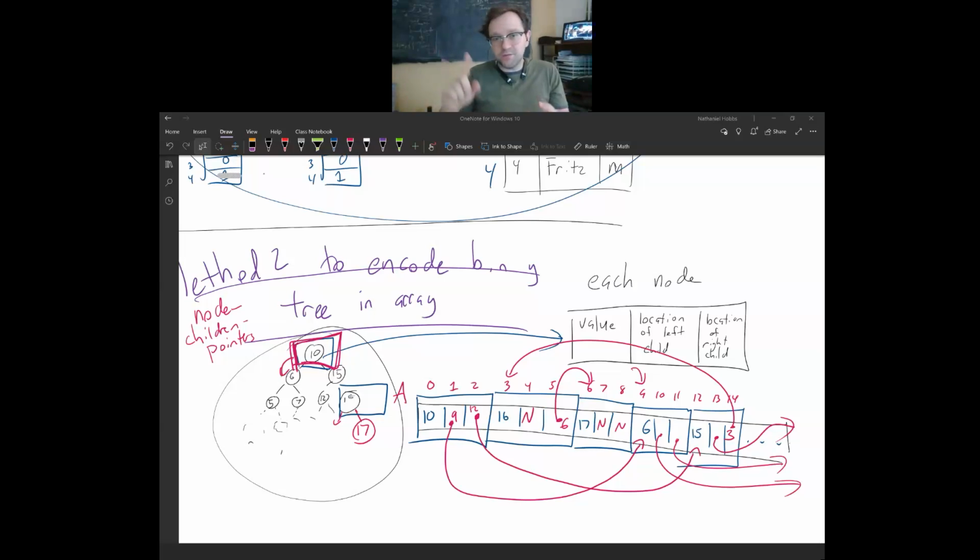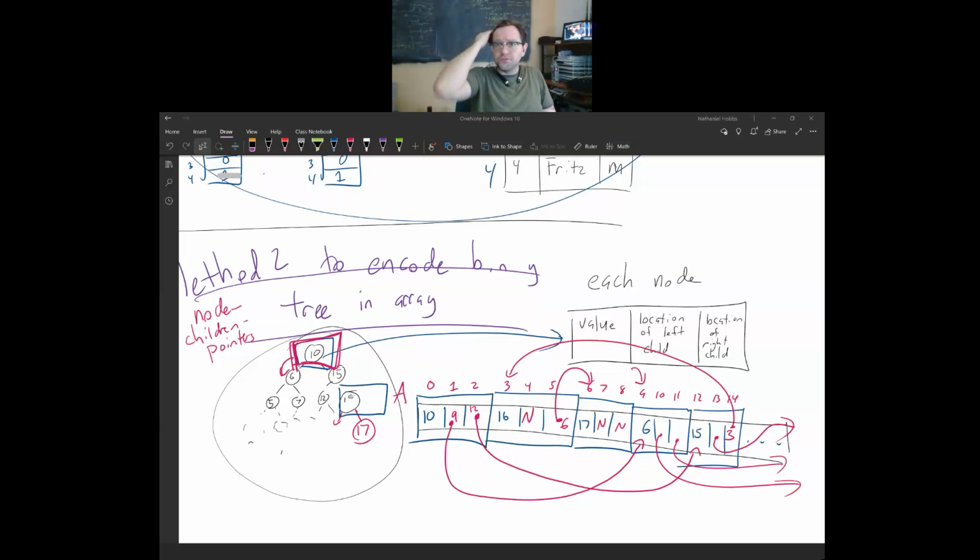Why is 10 before 16? And why is 16 in between 10 and 17? Doesn't matter. Because the location in the array isn't important. Because the pointers, you can have the pointers go anywhere you want in the array. So it's like referencing in code, a little bit like that, yeah.